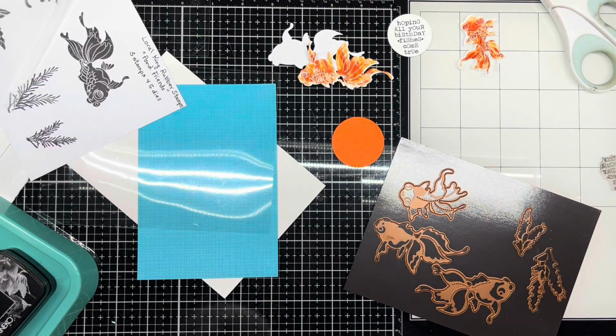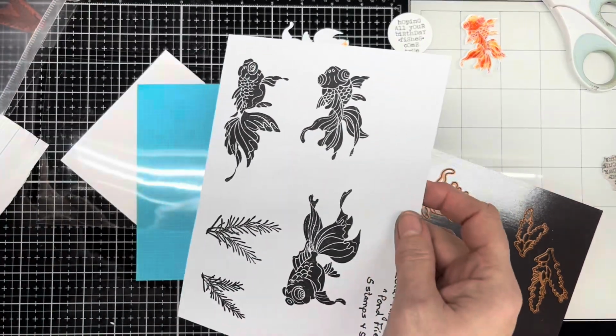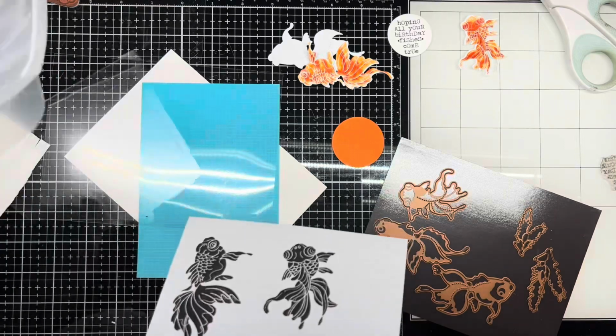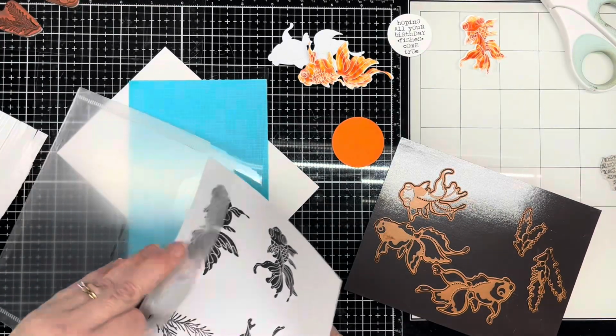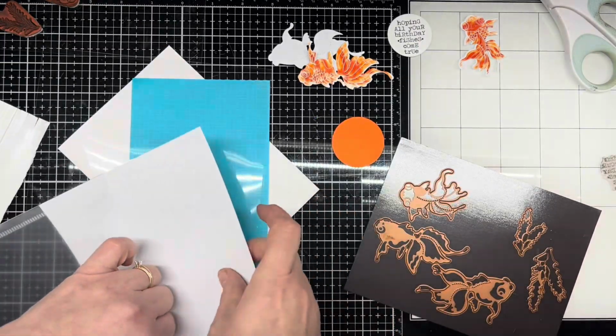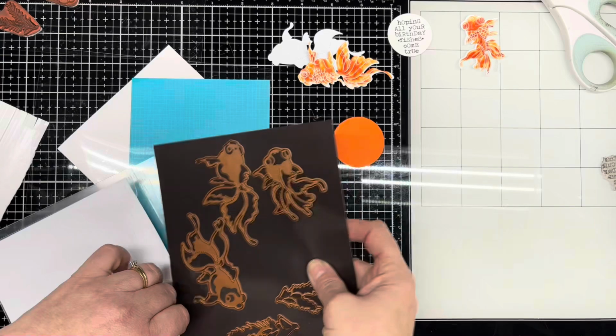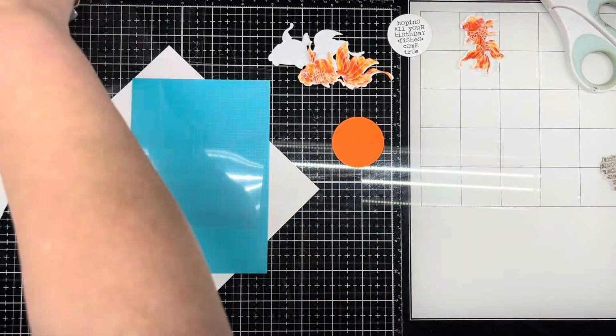Well, looks like our power just came back on. So that's a good thing. I'll still keep things on the generator, though. You never know. And I'm going to put this back in here, and these back in here. And then once I locate the other stamp, I'll put it in there also.